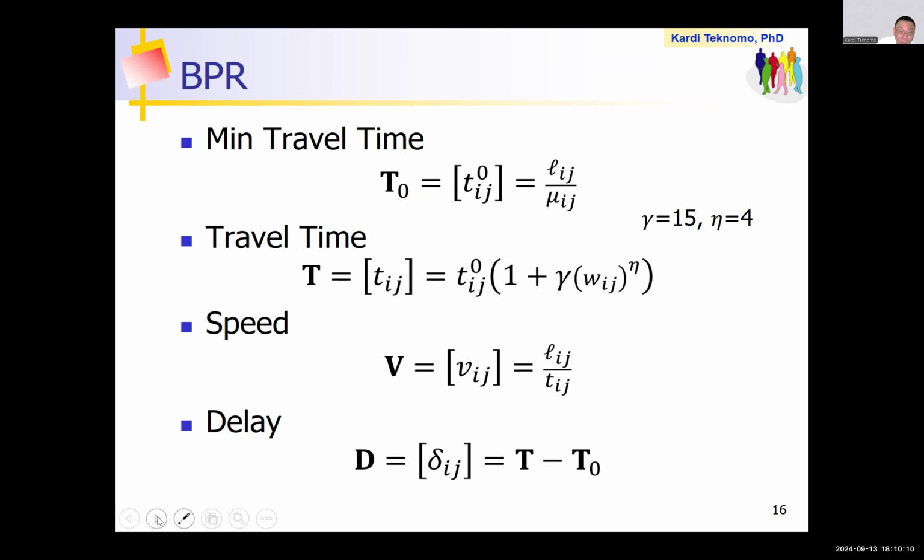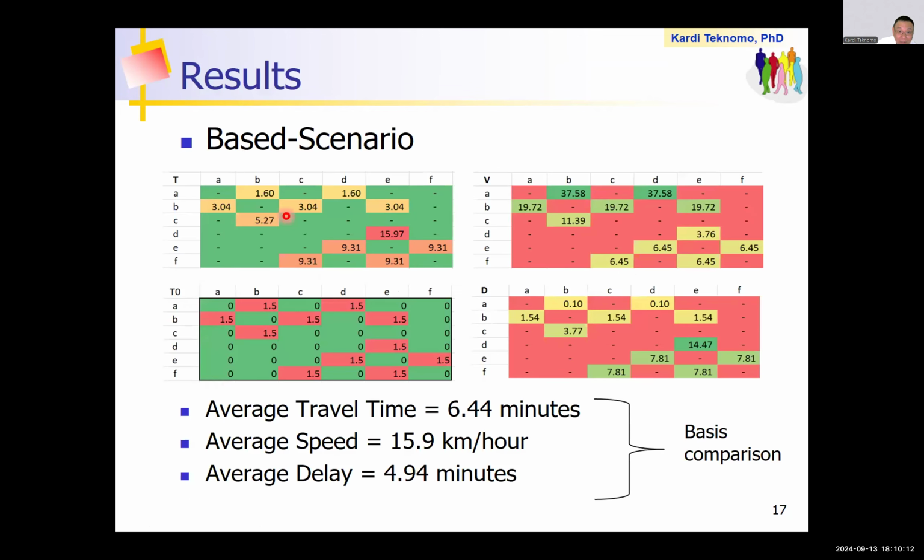So then we can calculate all. Based on that congestion level, the length and the maximum speed, you can calculate all, and then you can take the average. Be careful when you take the average: you don't include the zeros. All the zeros are not included in the average, otherwise it becomes too low. Only the positive values go into the average.